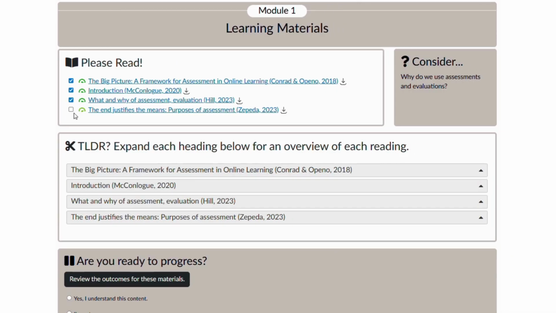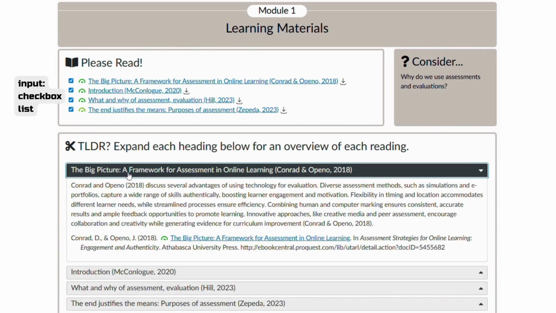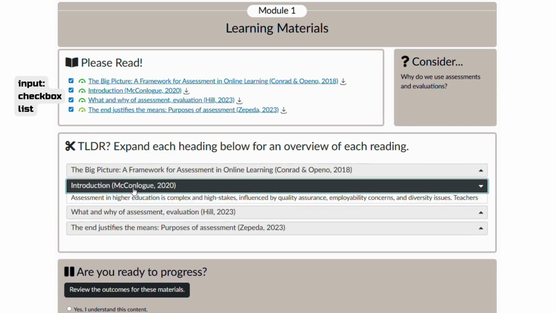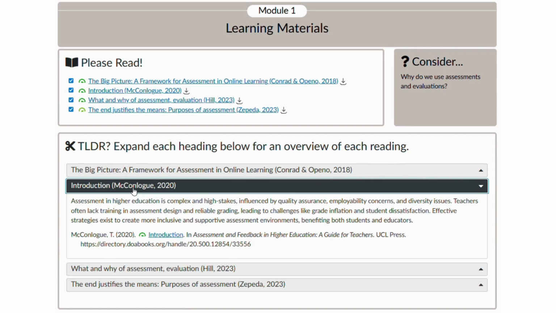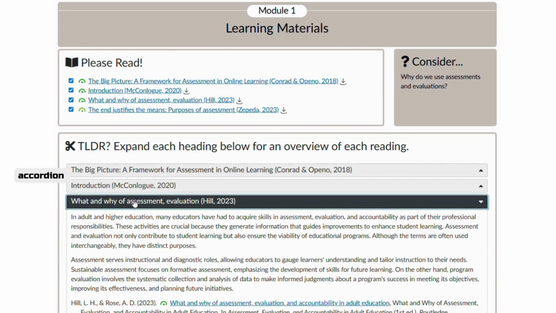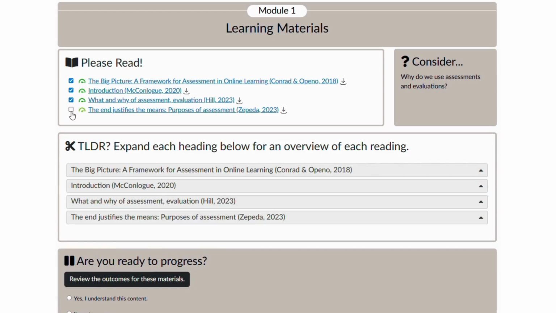On the learning materials pages, I used lots of DesignPLUS features to keep things clear, engaging, and easy for students to navigate. One kind of cool feature here is the checkboxes made using the DesignPLUS input tool, so students can check off each reading as they finish. This small feature gives them a sense of progress, and who doesn't love being able to check things off a list? To help students focus, each reading has a short TLDR description that summarizes what it's about, and a consider question at the top of the page that guides what they should look for as they read.